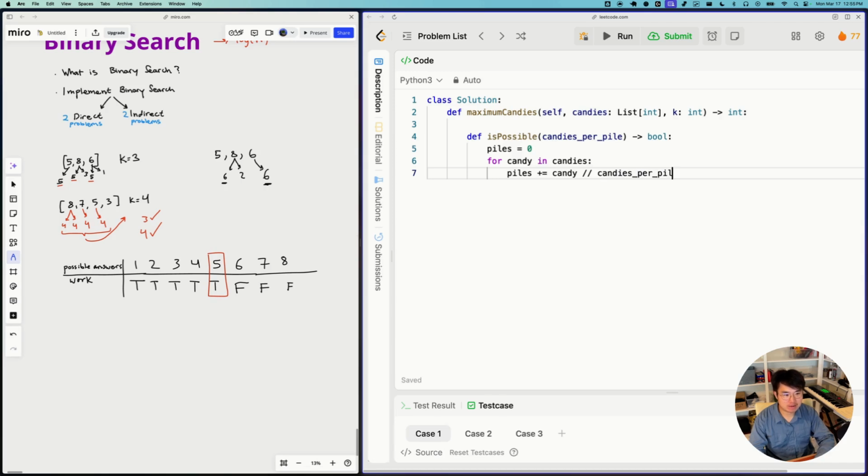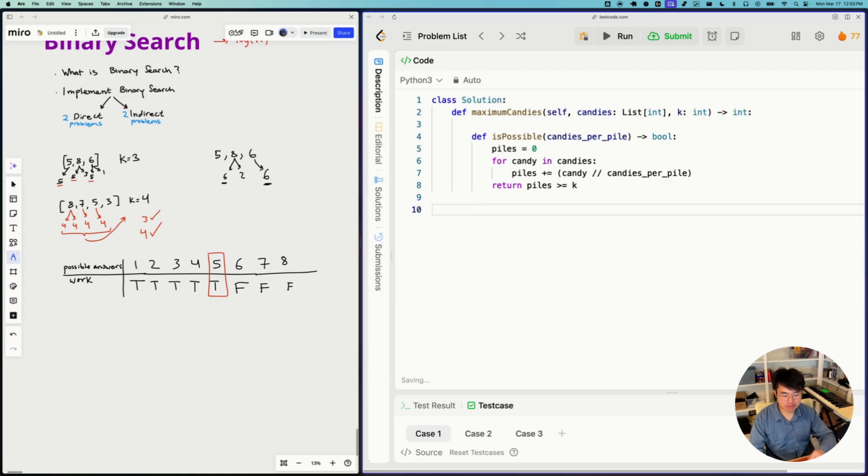That will give us how many piles we can get from the current candy. After we do that for all of them, we just need to return whether those piles are greater than or equal to the number of kids. If so, that means we can give that many candies per pile to this many kids. That's what it means, right?